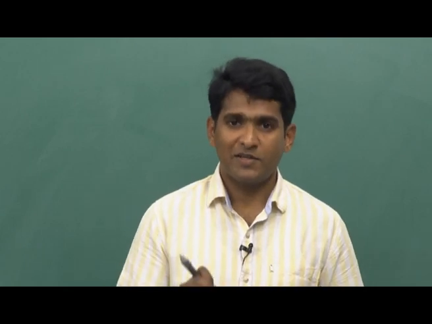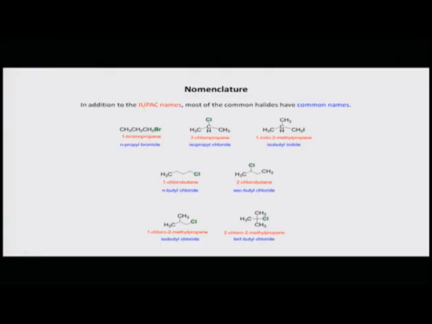But we would discuss the common names for the most common compounds and then discuss the IUPAC name for most of the compounds that we would see here. So, I have examples here to discuss the points with you. The first compound I have is a haloalkane that has 3 carbon atoms and it is attached to a bromine atom by one of the sides.